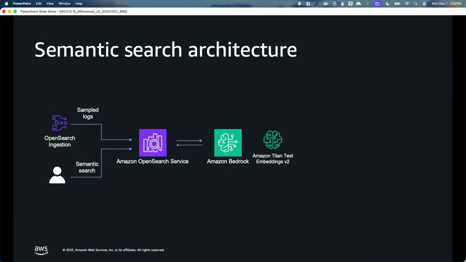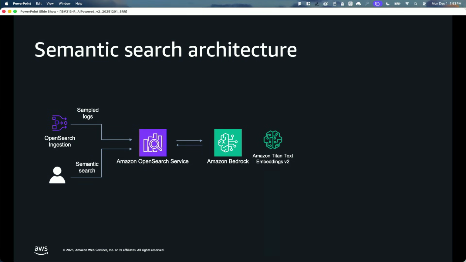But for semantic log search, we have to consider two specifics about log data versus other types of search. The first specific is that log data is typically very large in volume, right? It's not just a product catalog where we have a couple of thousand entries maybe, but even in our little demo application, we're ingesting thousands of log lines per minute already. And of course, in production systems, it will be orders of magnitude more than that.